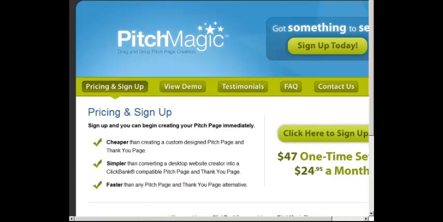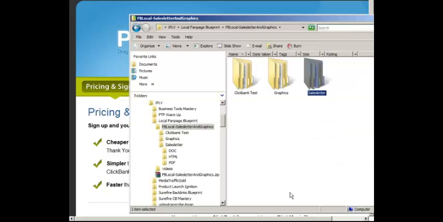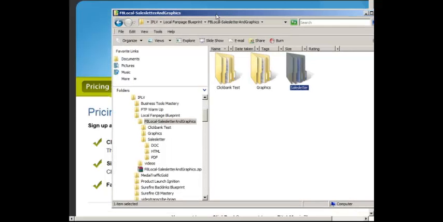So the first thing you're going to need is a sales page. If you don't have a sales page, I'm not going to show you how to create a sales letter and this and that. I'm going to assume that you have a product in hand and you want to upload that onto Clickbank. So I'm looking around my hard drive and I'm just going to pick out a project that was created a while back.